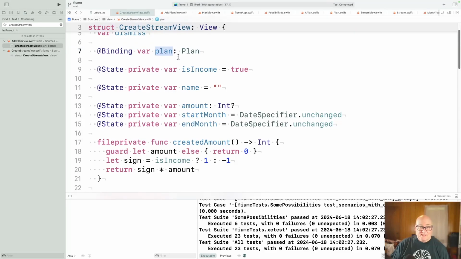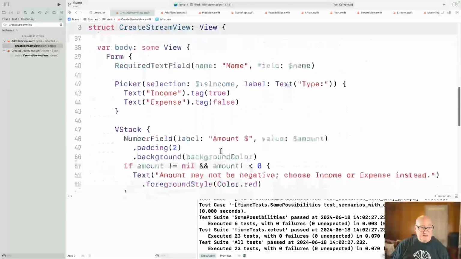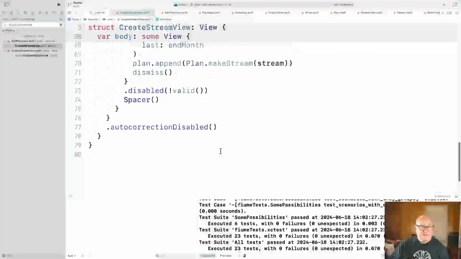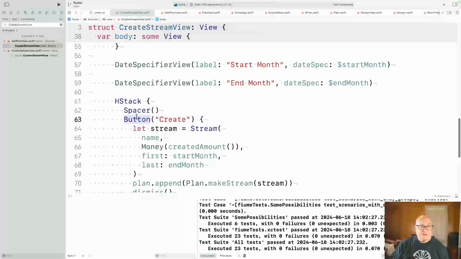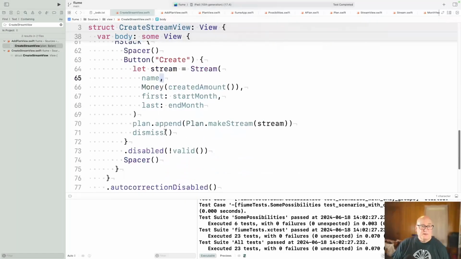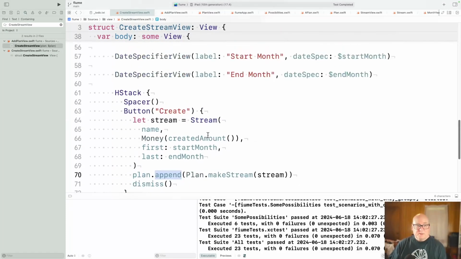there's a plan, and I think that's probably the parent, right? Let's find where it creates it. There's a button somewhere here. Okay, create this stream and append it to the plan. So that's attaching the plan where it's going to be added to, and this is how you add a stream.